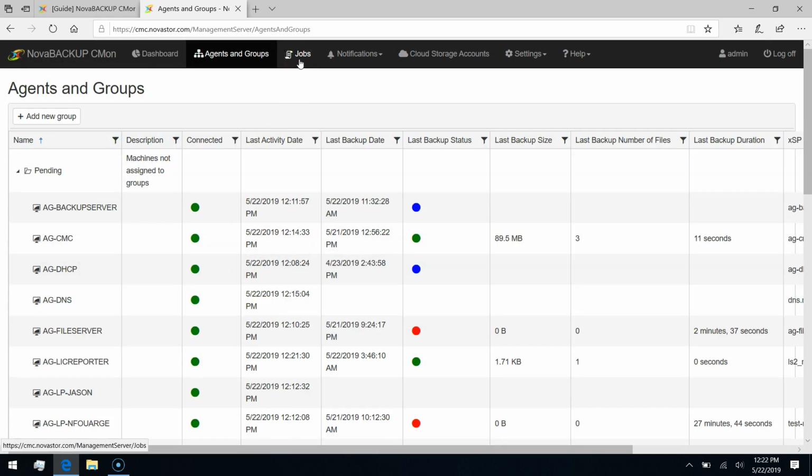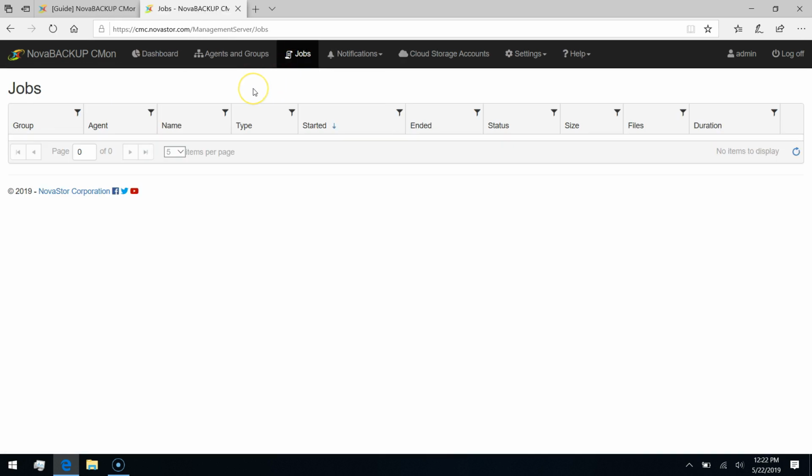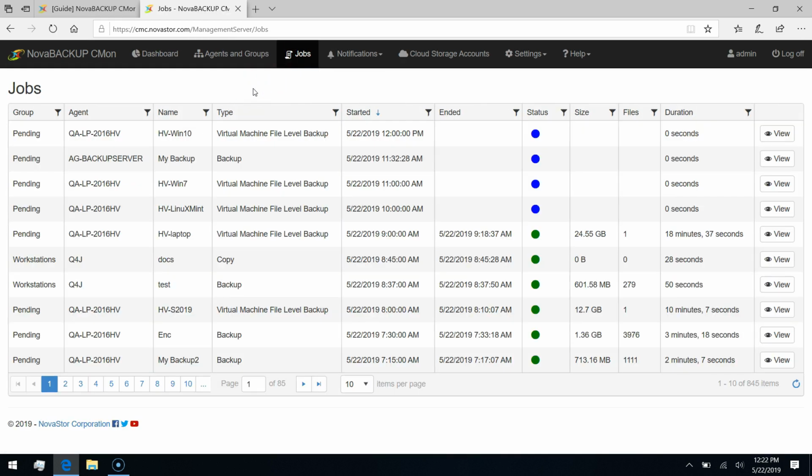We're going to move on to the jobs area. And jobs is just an expanded view of how it was looking on the dashboard for those jobs from every agent that's reporting in, and it's going to show it by default by most recent date at the very top. So this is a good example. We can see there's 4 jobs here that are still in the blue started status. Those are still running, and you can double click or do a view on any of those jobs to see an extended status log entry for that. Takes care of the jobs area.